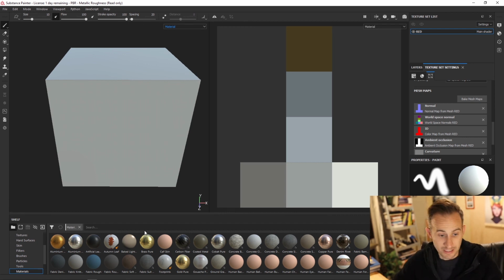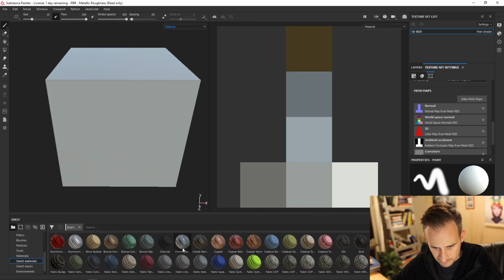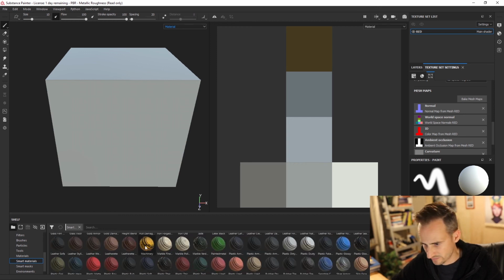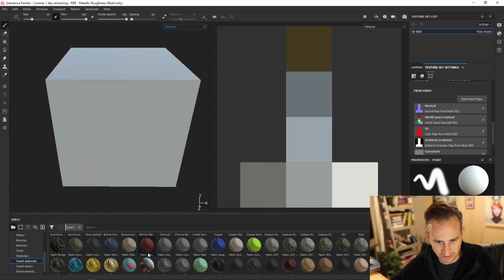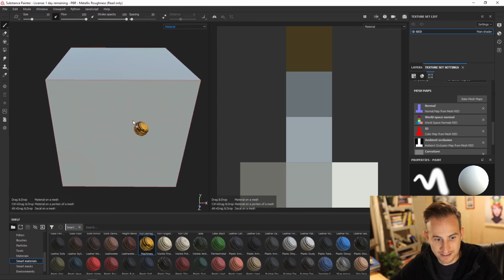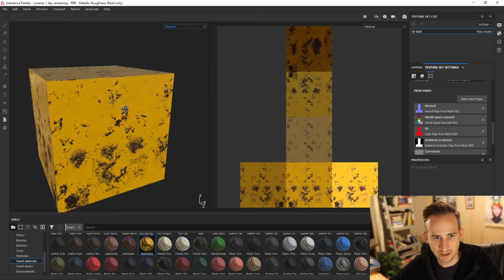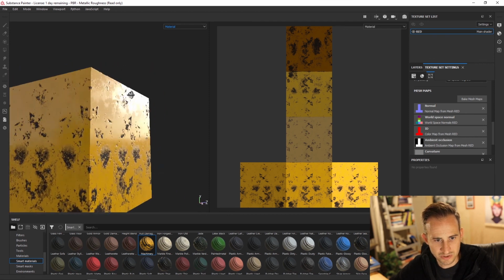So let's add a material to this. So let's scroll down here. We'll see smart materials. Okay, so under smart materials over here, I just want to drag a new smart material on here. The one that I like to test is this machinery one, because it has a little bit of color variation to it. So I'm just going to drag this right on top of my object. You can see I can do drag and drop will be material on a mesh, and there's some other more portions that we can do as well. But for now, the material on the mesh is perfect. Okay, so I got a material on a mesh here, which is pretty cool.